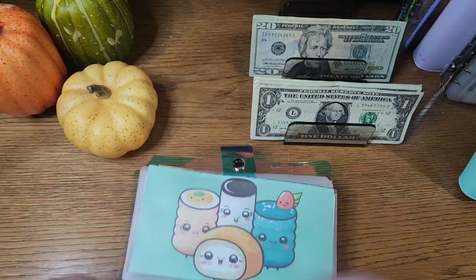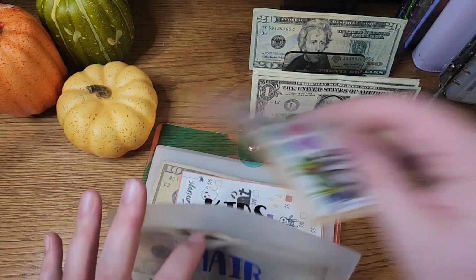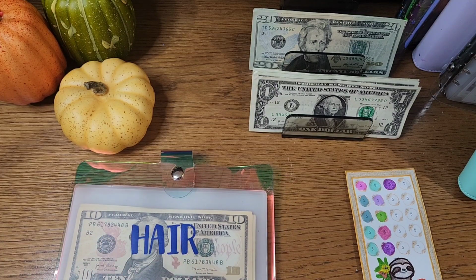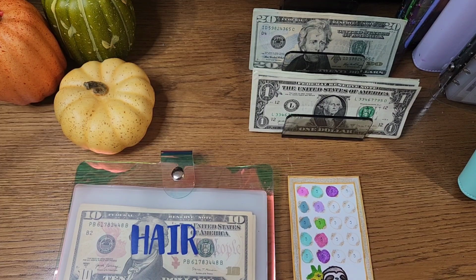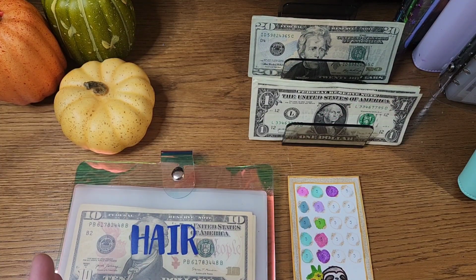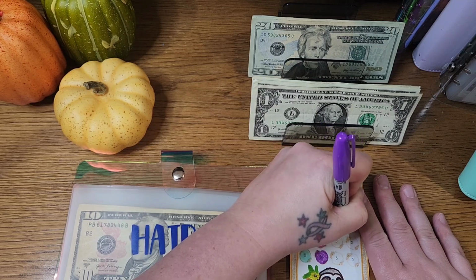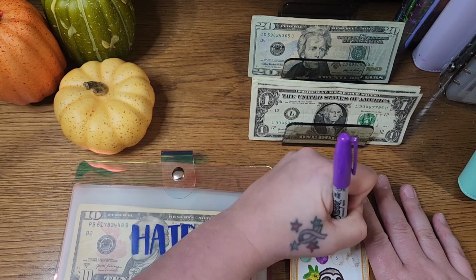I'm gonna jump into my primary savings challenge. So actually gonna go in and I'm gonna start here at hair, and I'll tell you why. My hair that I get done about twice a year would be something I would qualify under beauty. And instead of budgeting for the whole thing in one fell swoop, I just thought I would save some out of my beauty variable envelope as time goes on and approaches when I'm ready to get my hair done. And so this paycheck is not like a pedicure paycheck, which is typically what I do with the majority of my beauty money.